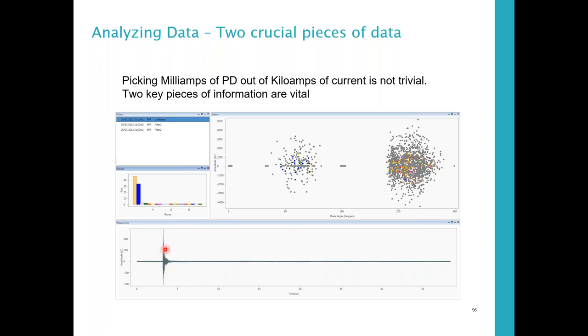We then look at our waveforms. The waveforms are the arcs, those current pulses. And what we're going to see is they typically have an extremely fast, sudden rise time. They're going to be narrow in duration. You may get some capacitive ringing down, but it's going to be a very sudden increase, typically in one direction, and it's not going to be repeated. So this is a micro time scale, in microseconds. We've got about a 40 microsecond scale here, and we see a very sudden pulse that's not repeated. If we get both of them, that's a very good indicator that yes, this is going to be partial discharge.